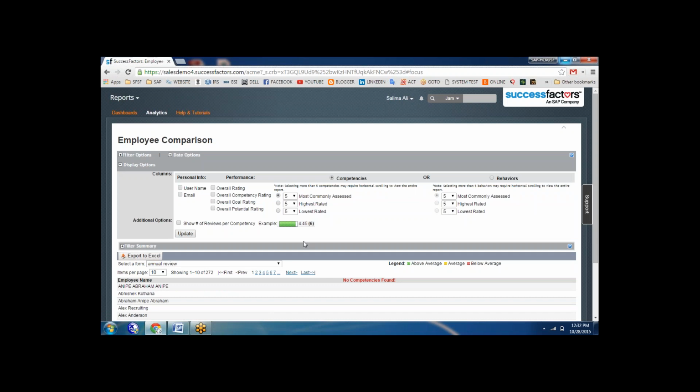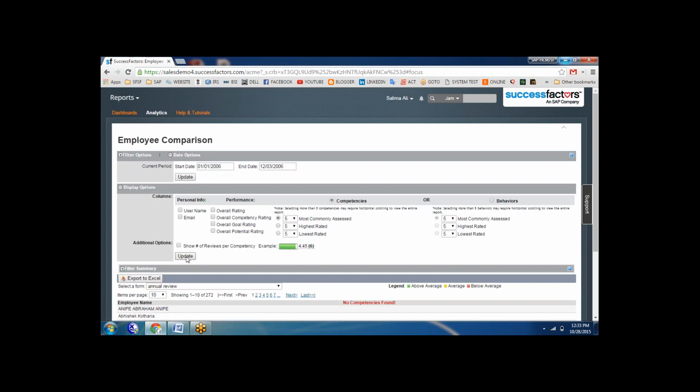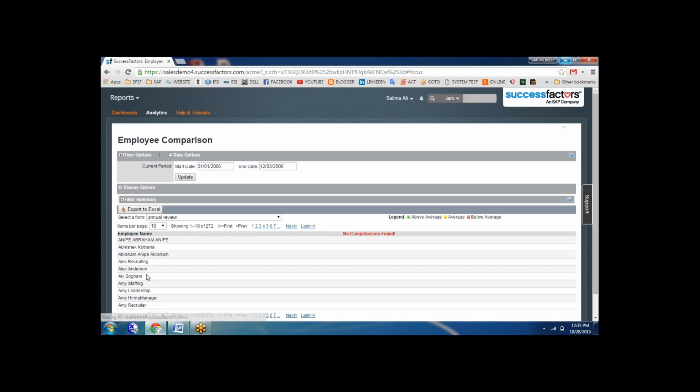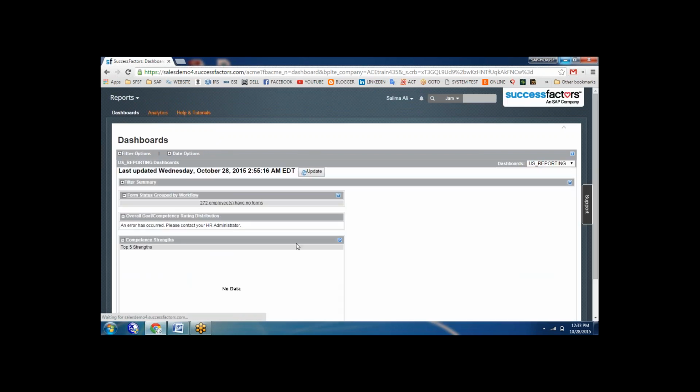From where are all these options visible? It's because we have updated trending, we have updated thresholdings, we have updated list views and everything. That is where you can see here most commonly highly rated, lowest rating, and everything. Once you set up all these, just go and update, and once you update, you can just go and export, in the form of an Excel sheet. Okay, so no competencies are found, no one has used them so far. This is how we have to set up.